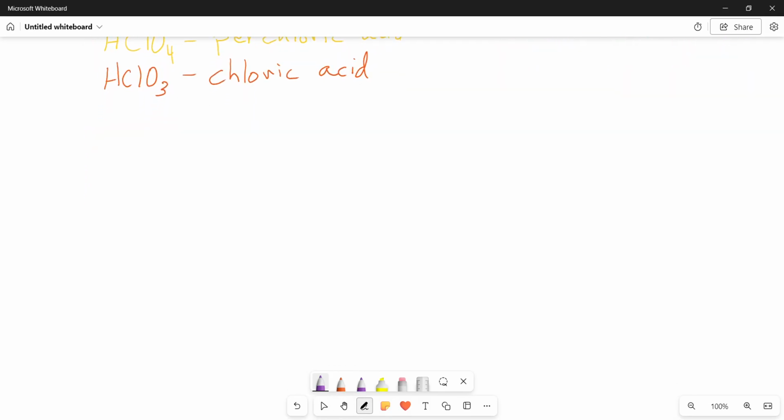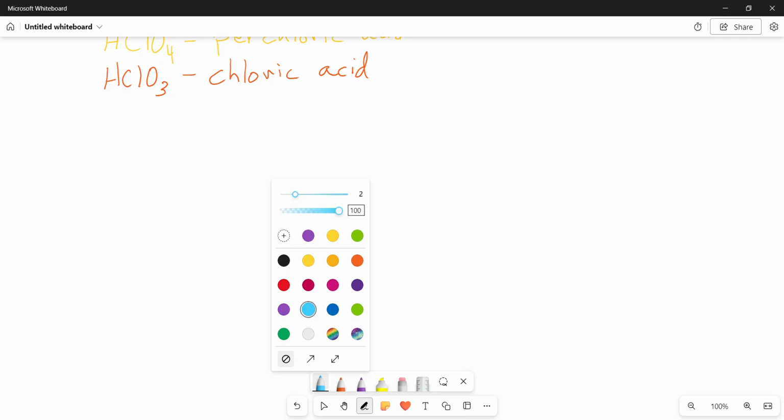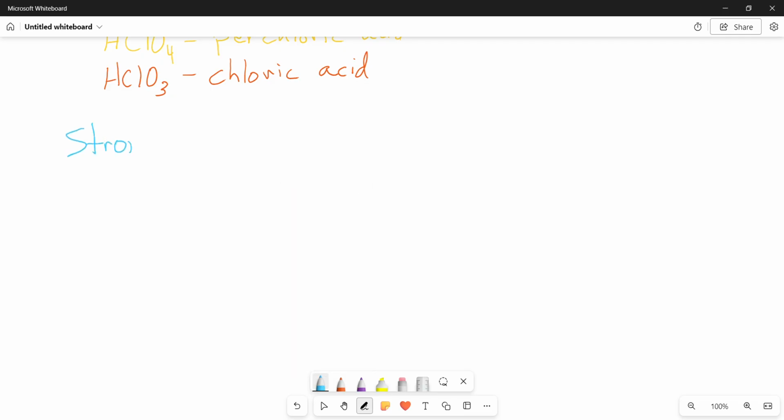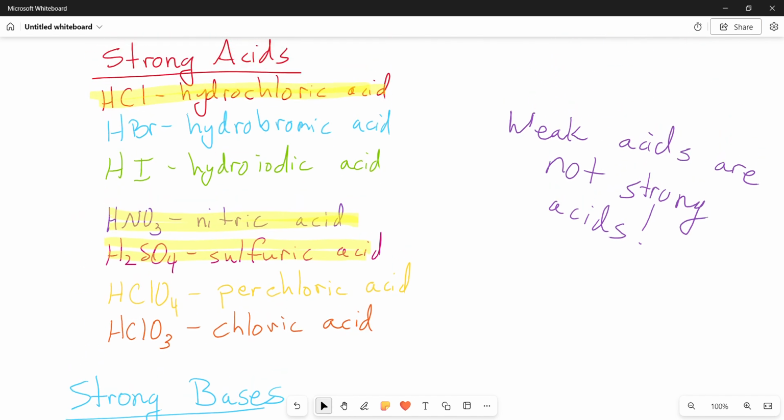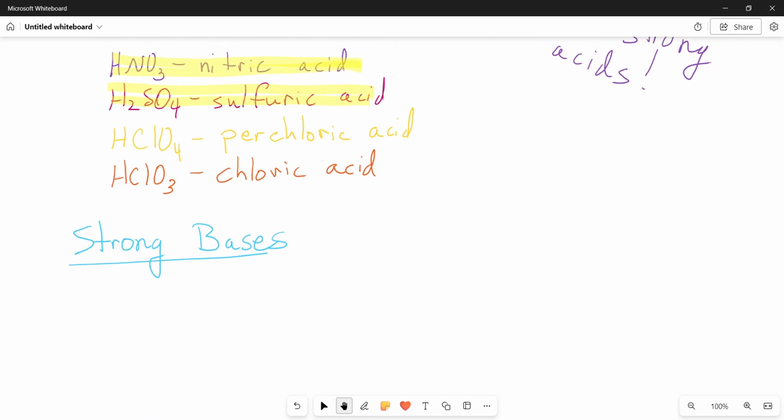Okay, bases. Strong bases. Oh, let me scroll back up for just a moment. Look at the strong acids. A lot of these things you'll see on your solubility rules as things that are always soluble. No coincidence. Okay, and hydrochloric acid, hydrobromic acid, hydroiodic acid, they're one right on top of the other in terms of the anion on the periodic table, so not super complicated to memorize.